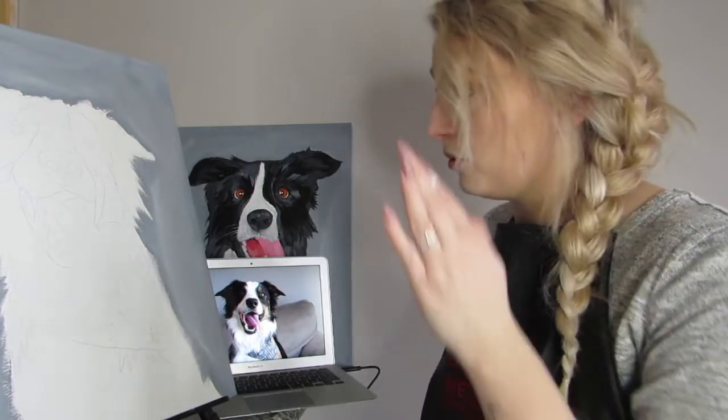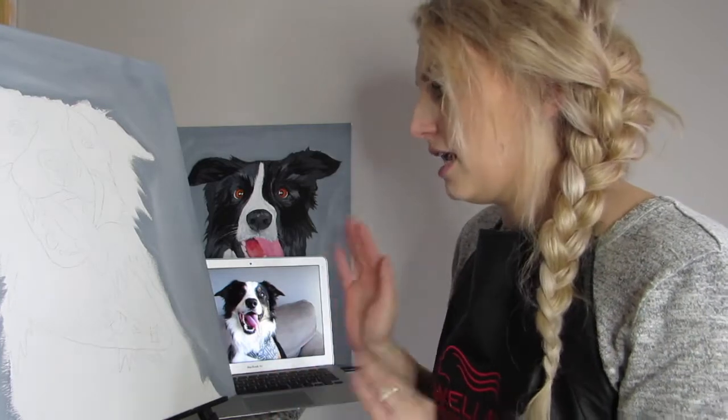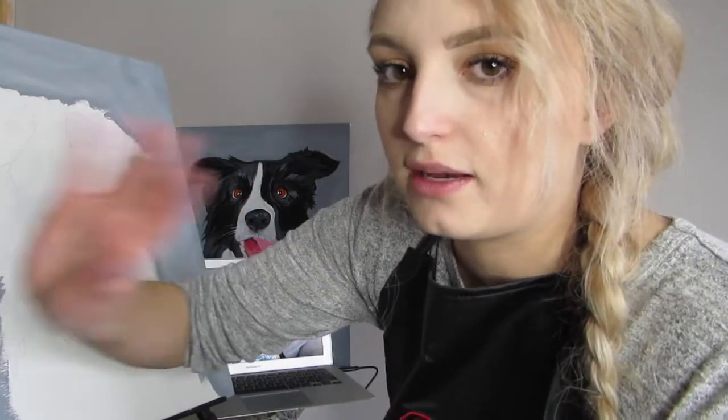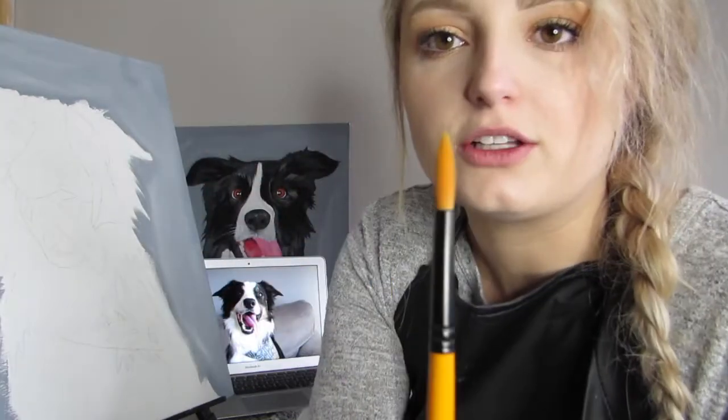So for Thanos, he's actually made up of three colors. He's a tri-color border collie, but I'm still gonna go with black first and kind of go black, brown, white. So you're gonna wanna take more of a medium-sized brush for this part. Something that kind of looks like this.